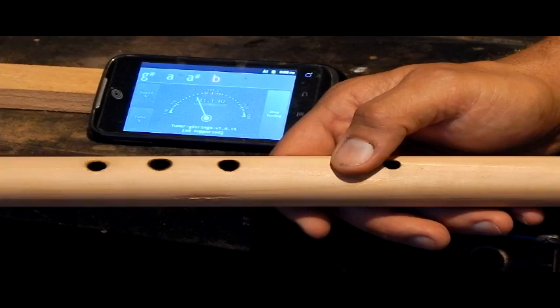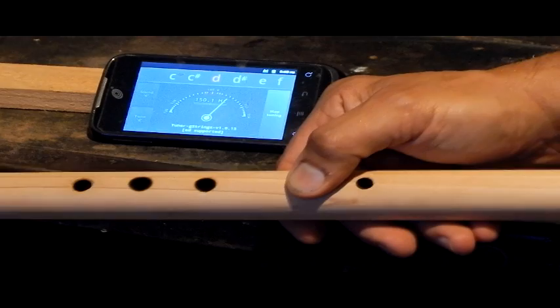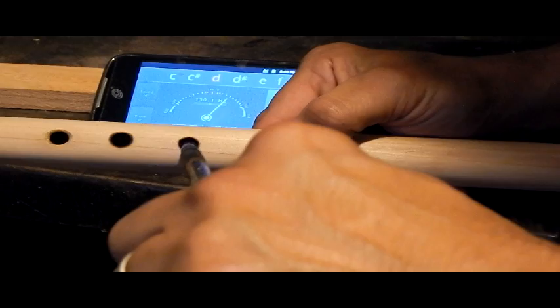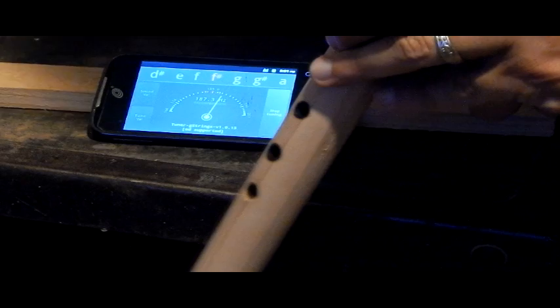So, we're going to burn this hole out just a little more. If you notice, I'm keeping my thumb, it's kind of a habit, on the hole that I haven't burned yet, so that I don't get confused. After a couple of 100,000 flutes, you do get a little confused sometimes of what hole you burnt last. Wait a minute, was that the hole I burnt yesterday or what? Let's see.